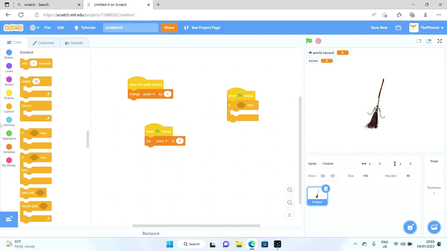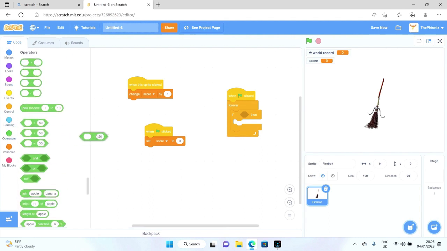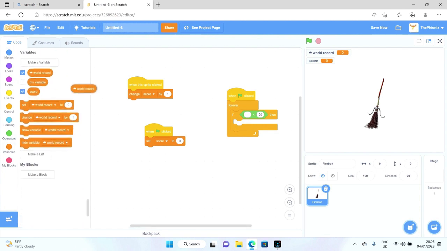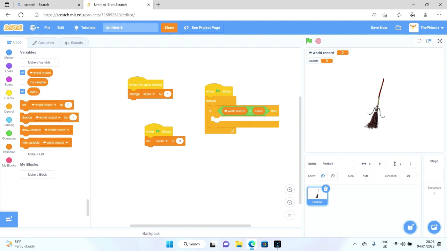This if not equal, if world record is less than score, then set world record to score.